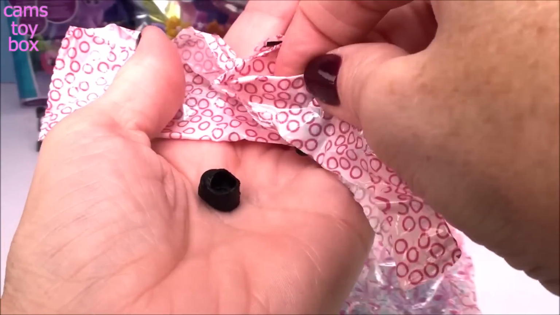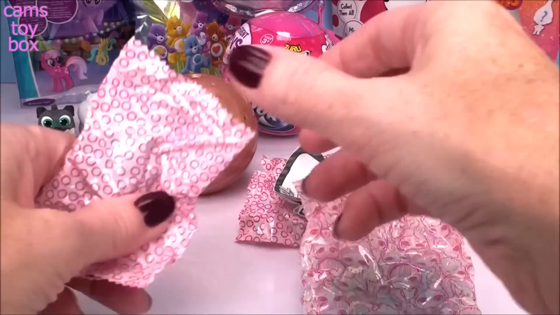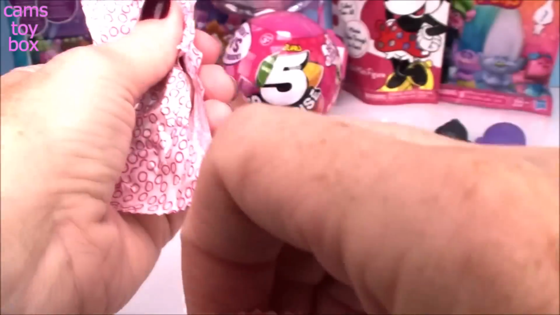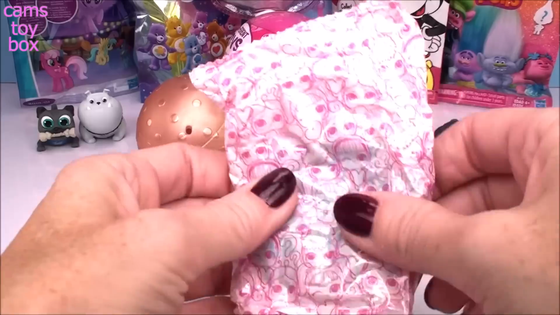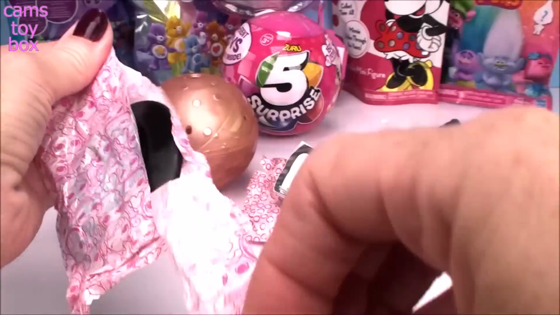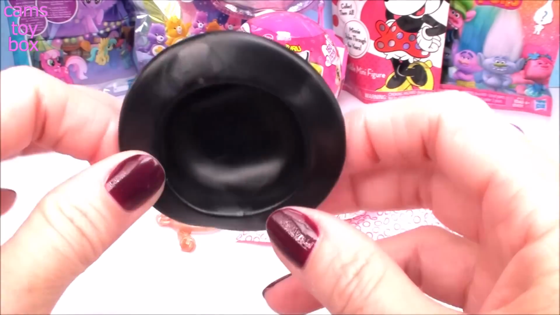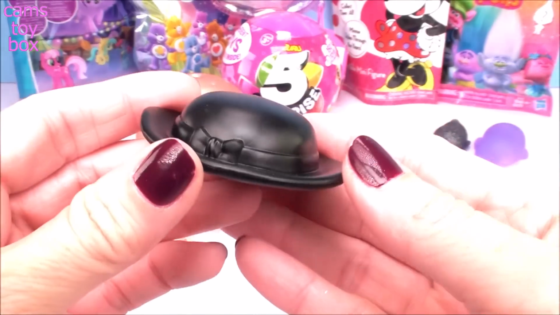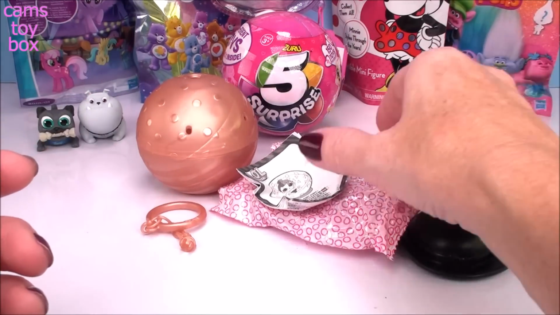Okay. Shoes. Black, very basic. Okay, that doesn't tell me anything. Oh, the gold keychain for the top of the ball. This feels really, really big, whatever it is. Whoa, check out the size of this hat. That is enormous. Oh, it's got a little bow on it. All right, that's cool. Very, very big. I can't get over the size of that.